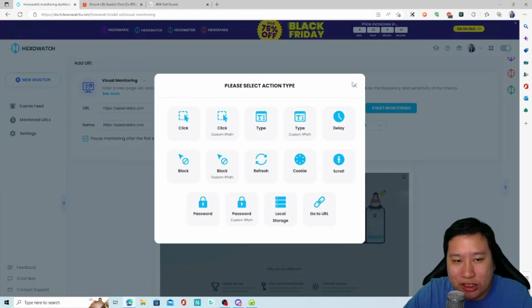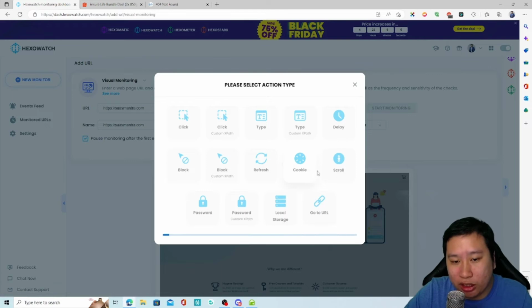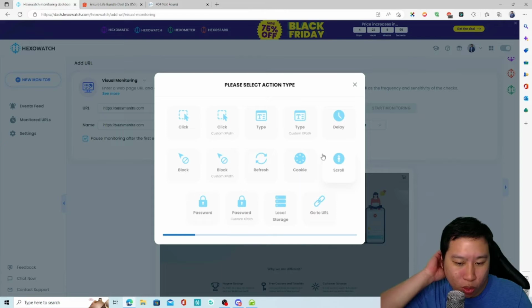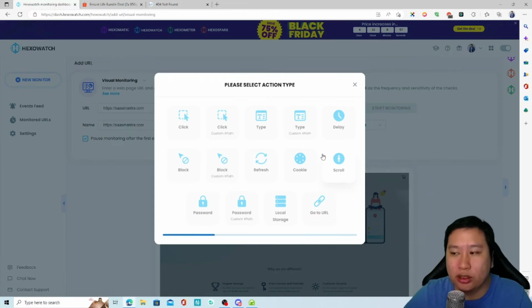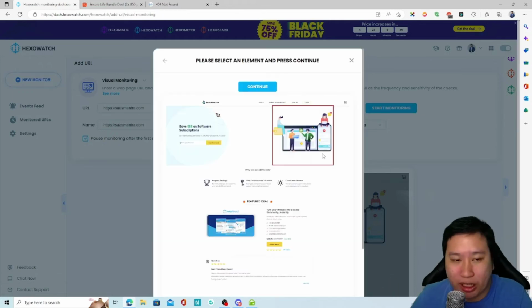So what happens is, on this page itself, I can make a click. Maybe I can click on the login button right here. So maybe what I want to monitor is not something that's accessible to the public. It could be within the account itself, right? So maybe I've got to log in.